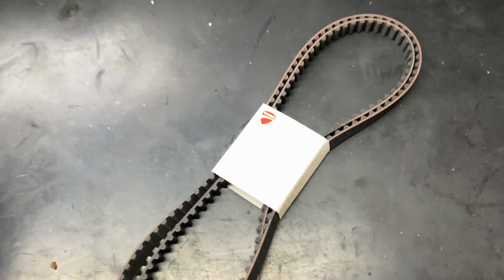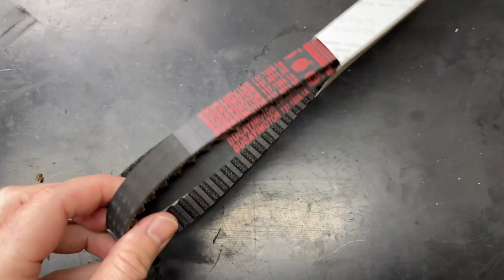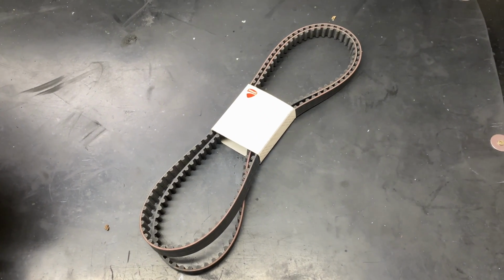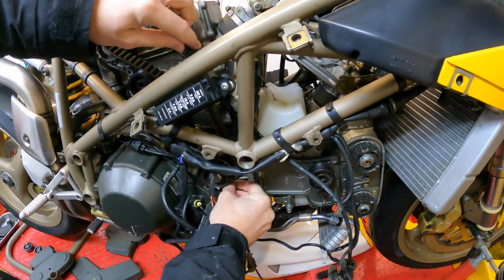For those of you that watched the last video, I unfortunately purchased a set of Cambelts for the last generation 748, which unfortunately had two teeth left. So £102 on the trade discount for two genuine Ducati Cambelts. So let's see if we can get it on and running in today's video for you guys.